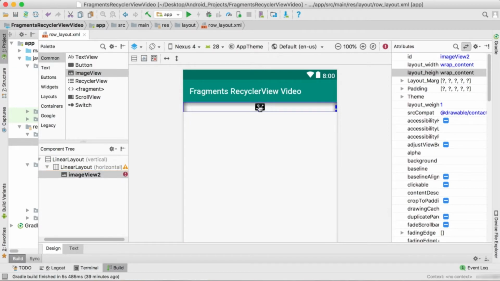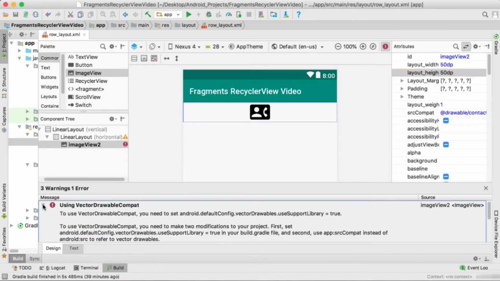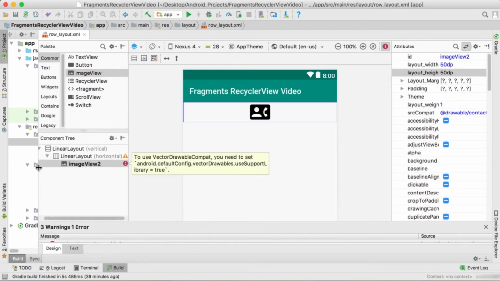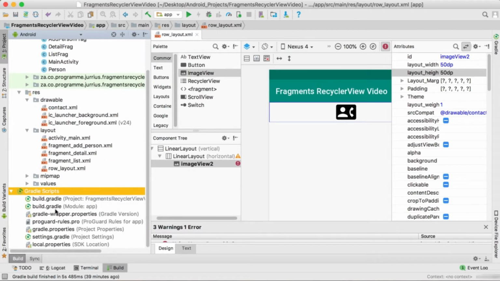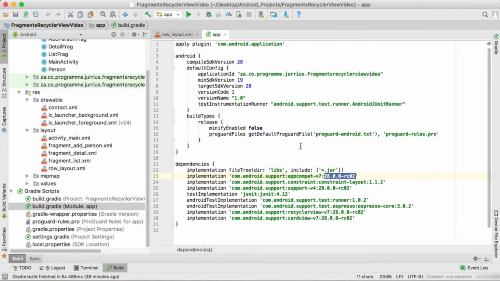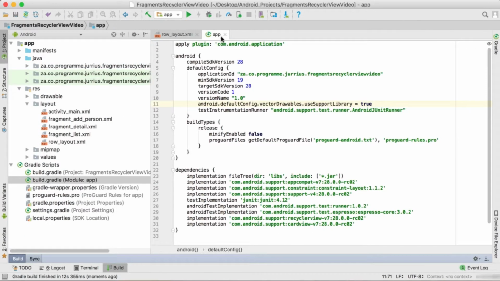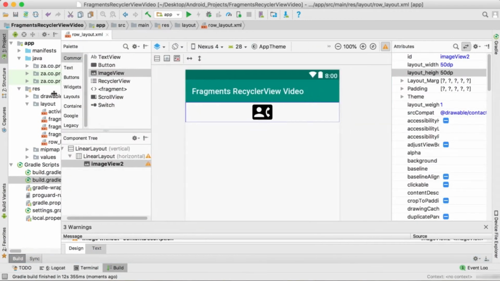Right, so now on this specific picture, let's resize that picture to, let's say, a 50 by 50, and you'll see there's a little error there. So let's just quickly handle that error. So if you go into it, you can see that this part there is what we've done in previous videos also. We need to select that whole part, Command C or Control C to copy, and then we're going to go down to our Gradle scripts and then go into your module app, the build.gradle file. And then somewhere there inside of your default configuration there, we will paste that one line and click on sync now. Right, when that's done syncing, then we can go back to our row layout and you can see there's no errors anymore.